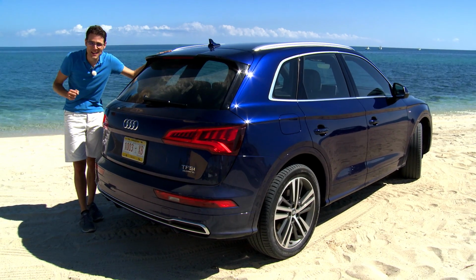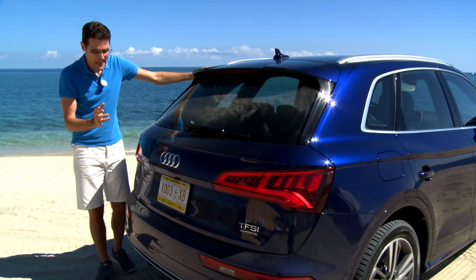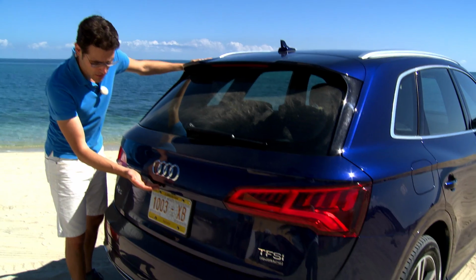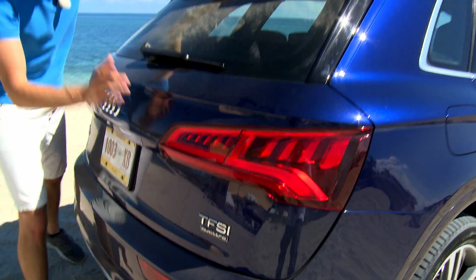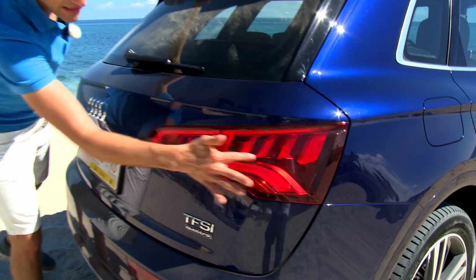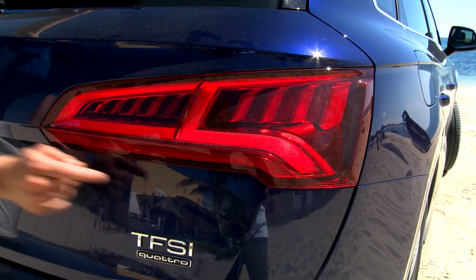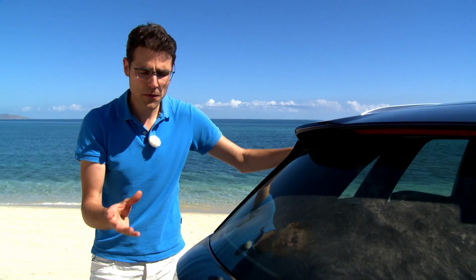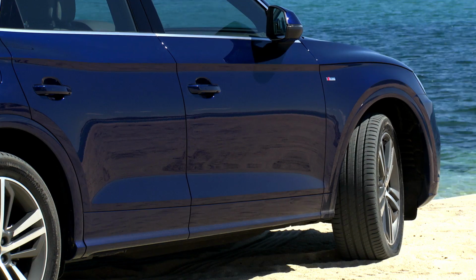You can see we're at the beach. It still looks great when it's a little bit sandy. This is the new rear. And how can you differentiate Q5 and Q7? Well, this part here, this drop part, is more accentuated. And then you've got the new tail lights, which have this 3D effect that really steps inside, also with LED technology. Here you can also see that it's the TFSI, more on the engines very soon. Again, this applies to the whole setup of the car: they're not playing too much with the exterior design.